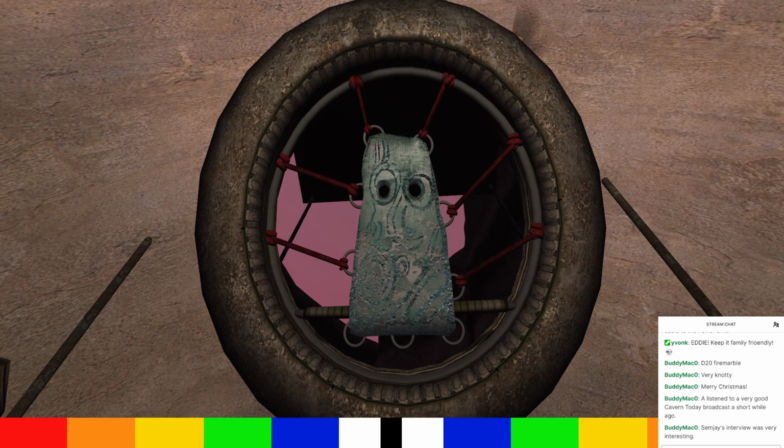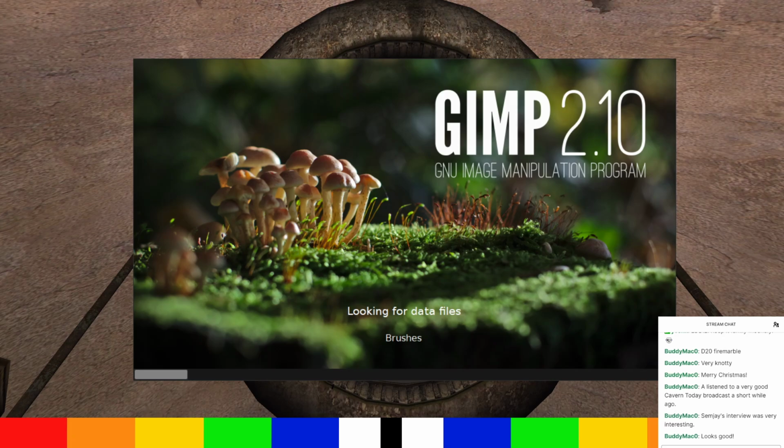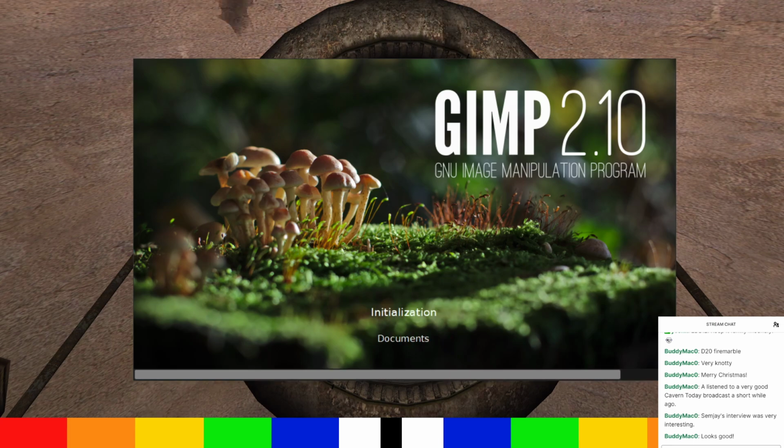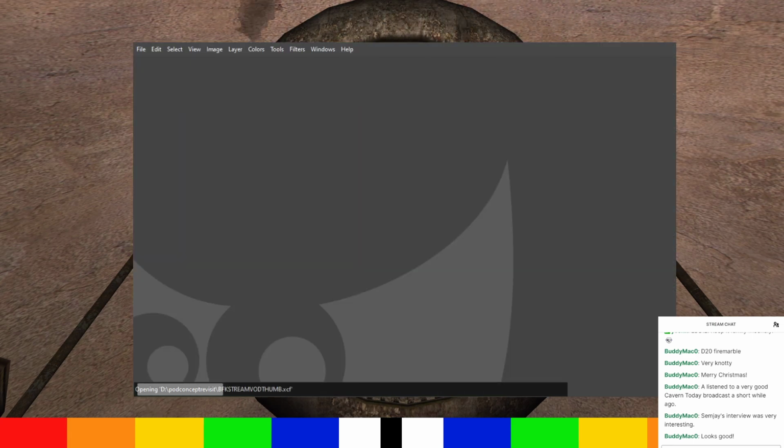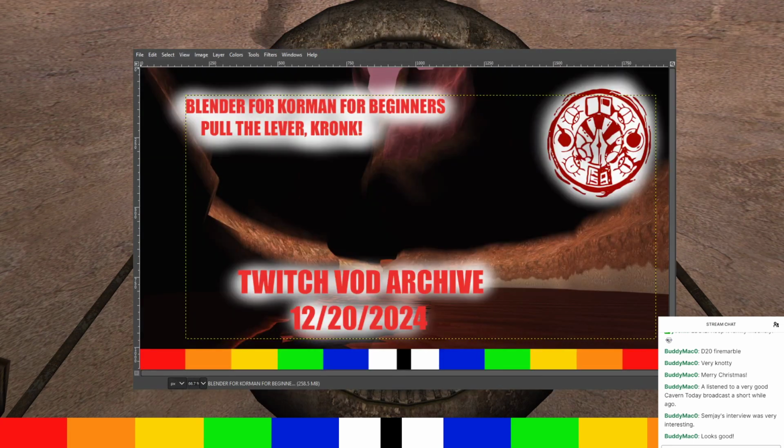Having the knots holding it in place like that makes it look like it's been really tied into place and held there, and I'm happy with that. I'm going to make a screenshot of that for this stream's thumbnail. I'm very happy with that.